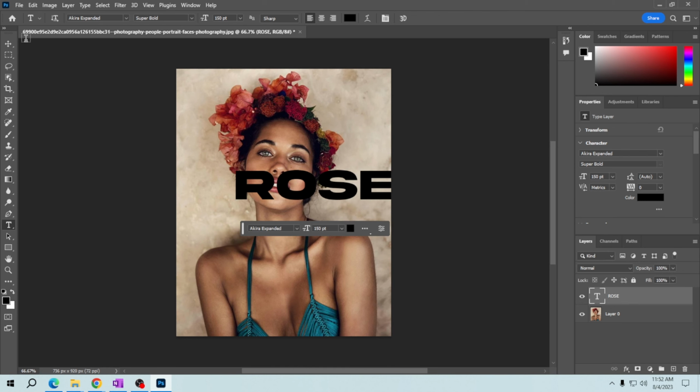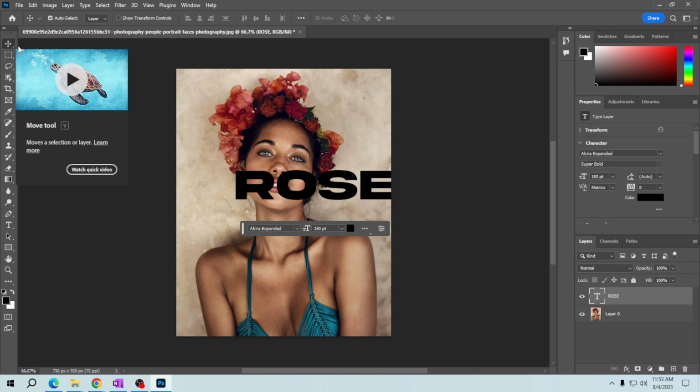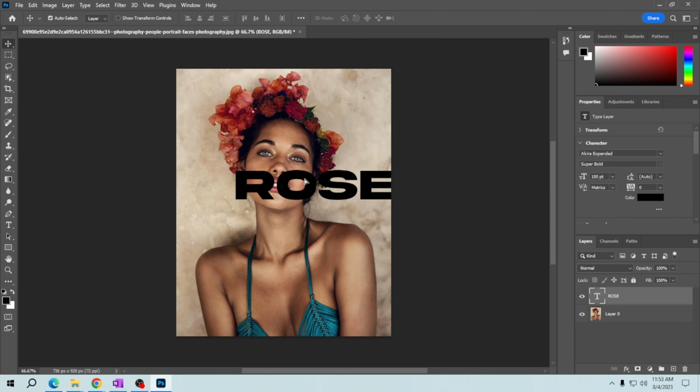So you can also adjust the position and size of the text by selecting the Move tool or pressing V on your keyboard. Click and drag text to reposition it.